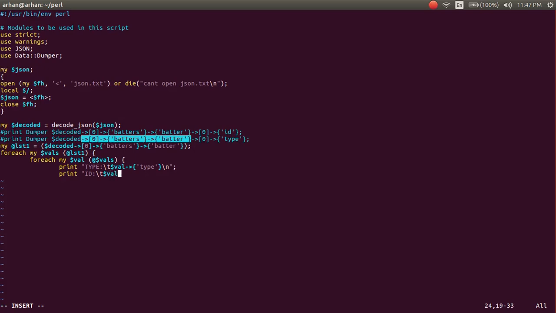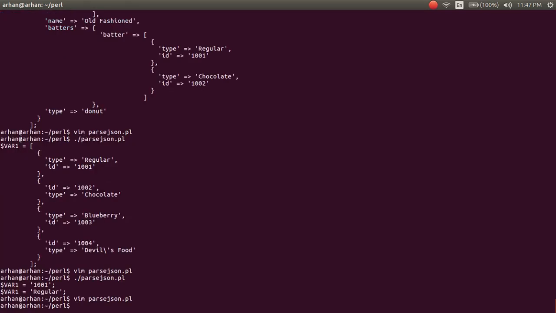Guys, this is going to be trial and error, so if I come up with some errors, I will figure it out and fix it. Closing the loop, closing the loop. So I hope all the types and IDs will be displayed. Yeah, it's here now.